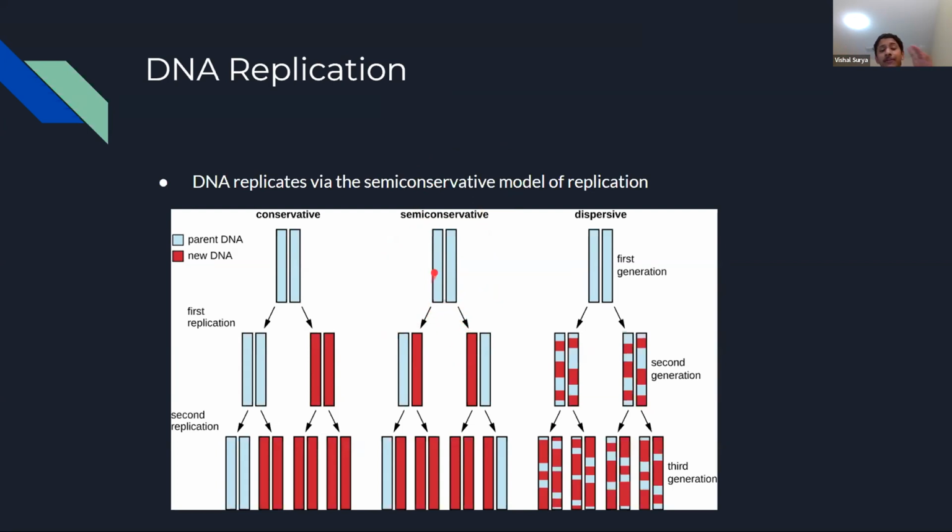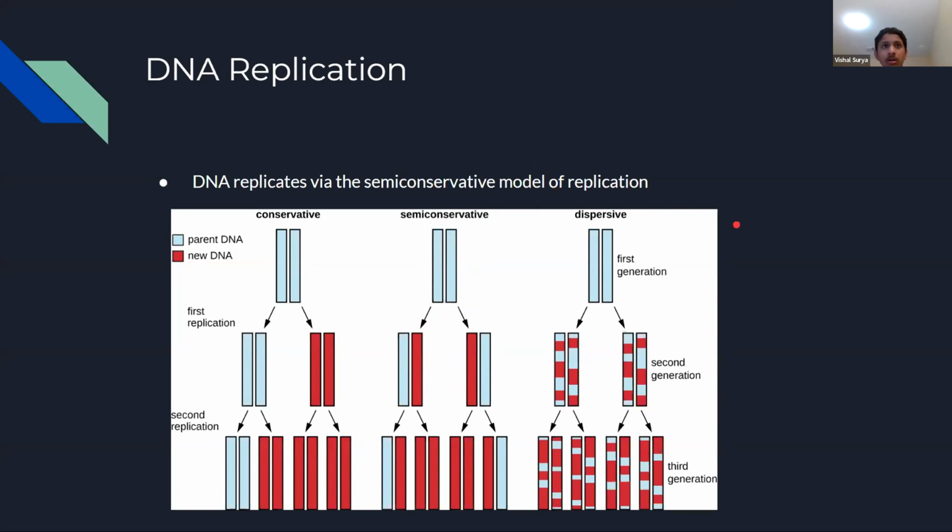But yeah, whenever their data came out, it matched the semi-conservative model, based on the amount of radioactive ones from their original environment and based on the new environment. They realized it was a semi-conservative model of replication rather than the conservative or the dispersive model. Because they would each find individual DNA strands with this amount.